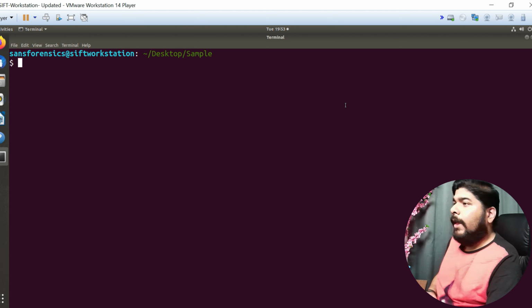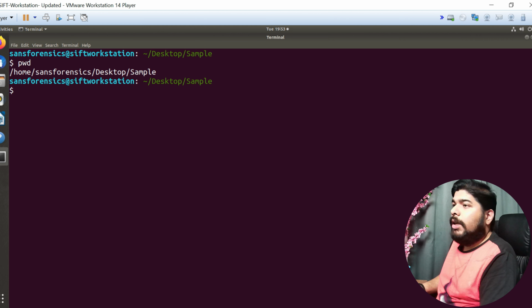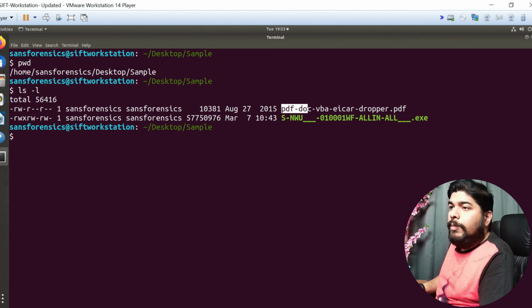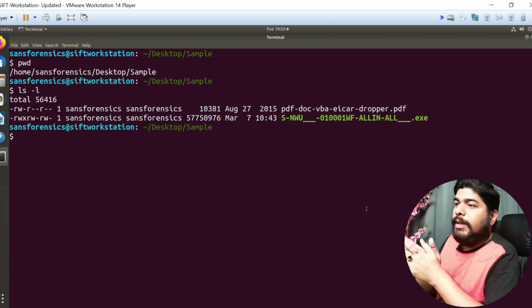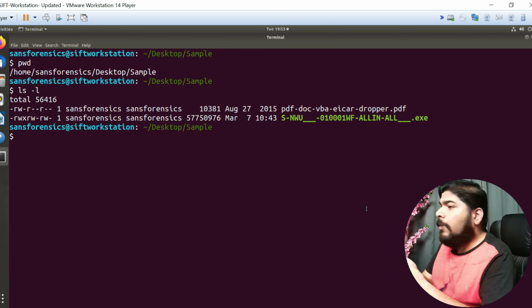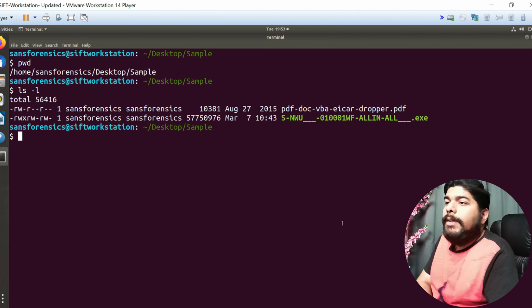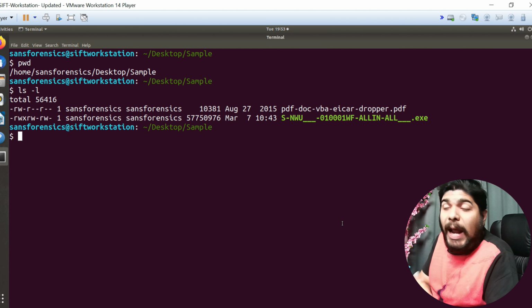Okay, now let me check what I am inside the sample, and ls -l. I am using these two samples. Okay, so the first thing that is required is that you need to identify some identification mark on top of which you are building your Yara rule. For that we need to identify some patterns, some strings, maybe some fields which are common attributes for that file.